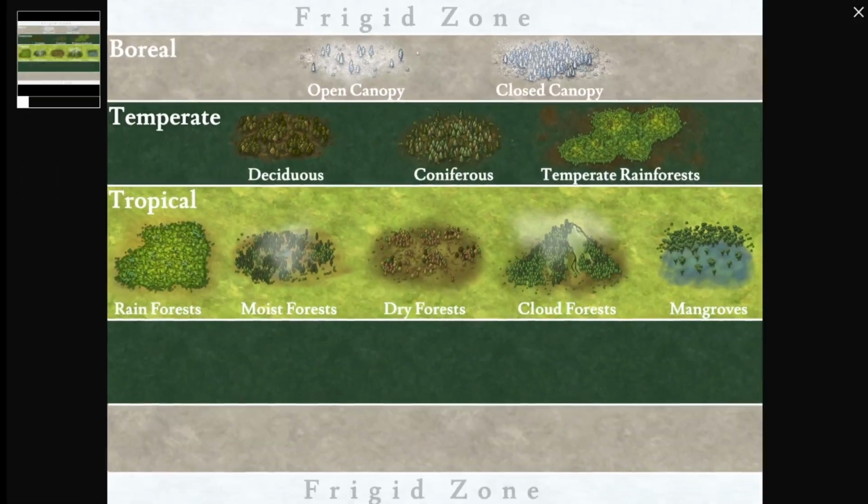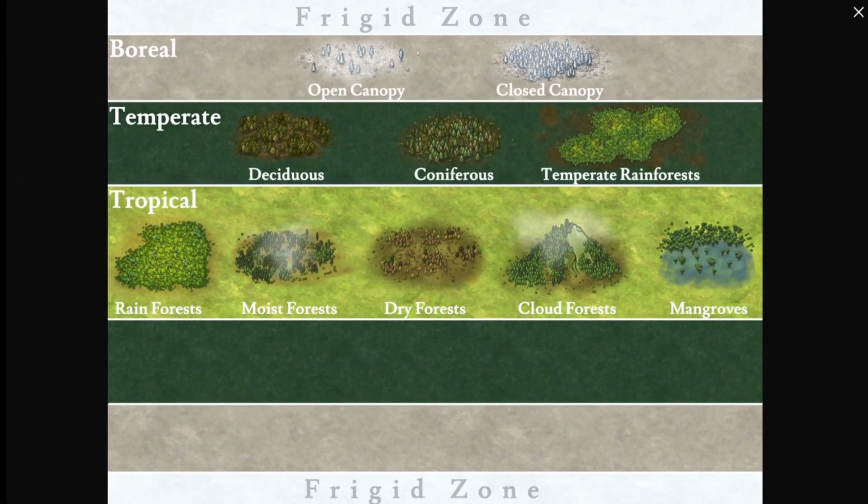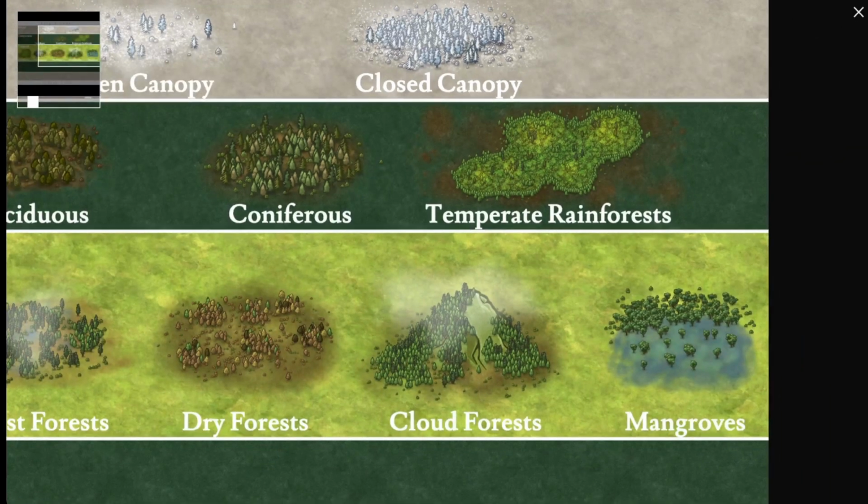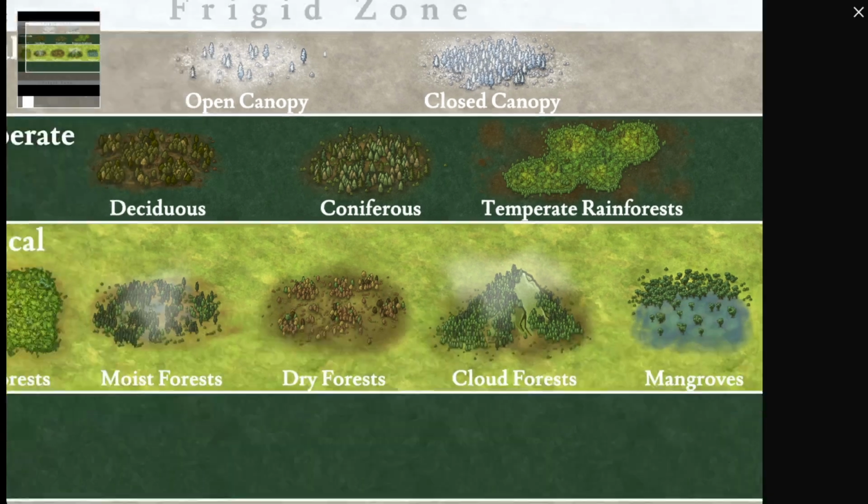Okay, so now we know a little bit about the deciduous, the coniferous, and temperate rainforests. The other thing I wanted to mention is, again, a lot of temperate rainforests are at the base of mountains, because at the base of mountains on the windward side, they just get a lot of rain. Valleys are another great location for temperate rainforest, because a valley is in between two mountain ranges, and it traps moisture, allowing for lots of rain, and therefore a temperate rainforest is perfect for valleys. And you can put them next to lakes. They can be riparian, they can be montane, whichever one you want.